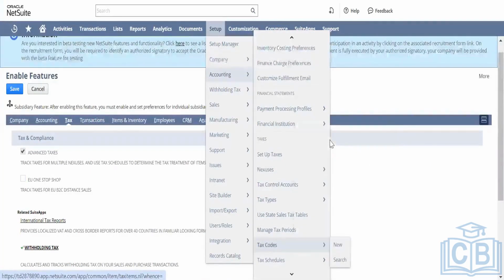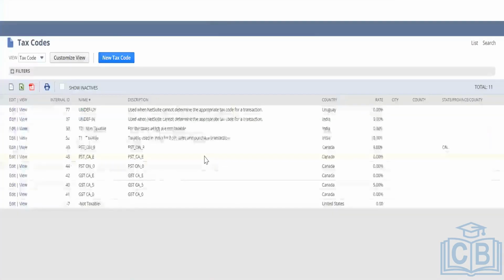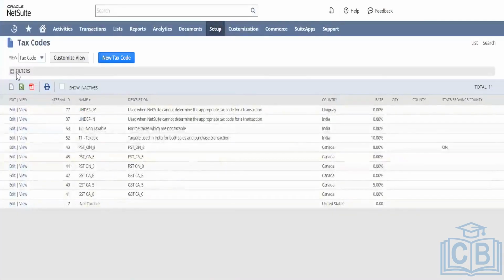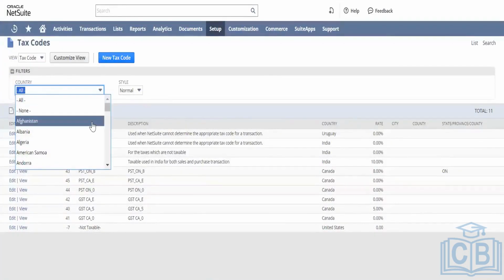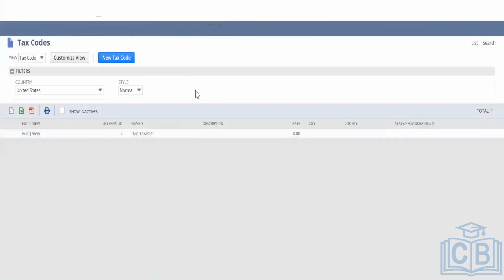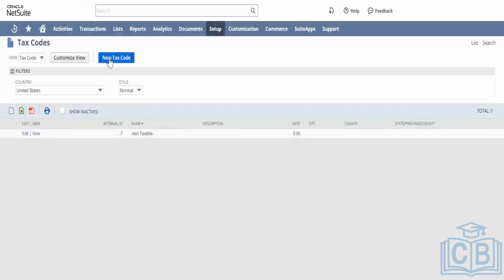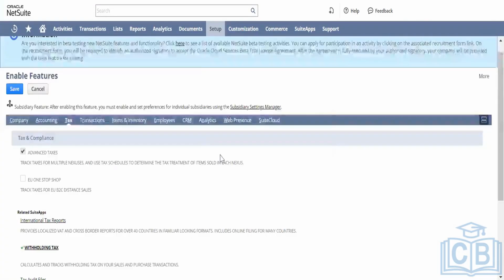So if I open the tax codes directly as of now, and then expand this filter, see, the country is All. So based on the countries, you can actually define your new tax codes. So if you want me to expand the tax code now, shall we do it?